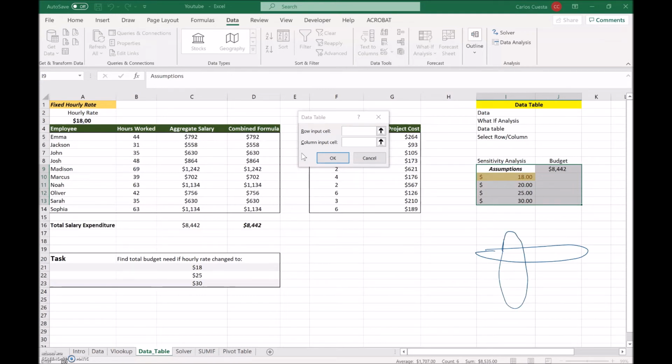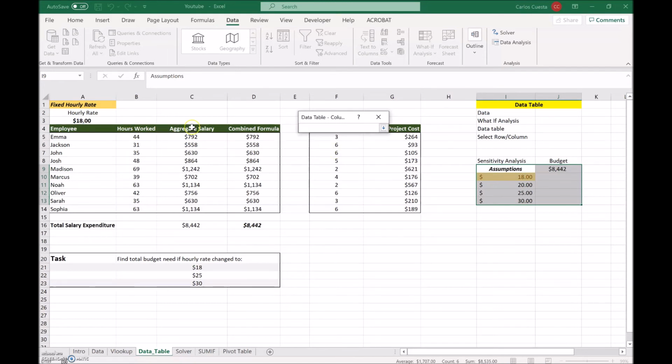As you can see in this table, we're only using one column, meaning that our information has been laid out in column form. So we click on our column input and then we enter the variable we're going to change every time, which is our hourly rate. This $18 is the one we want to test for. So we select that one, enter, and that is everything we have to do.